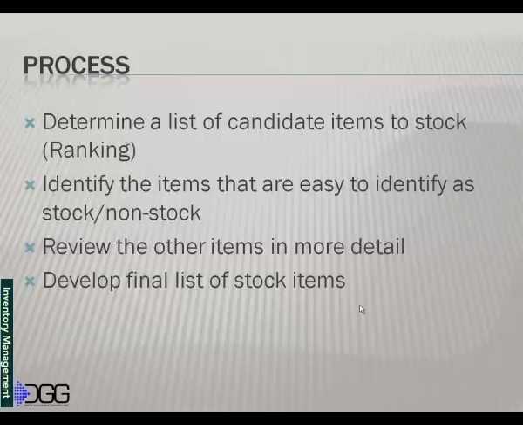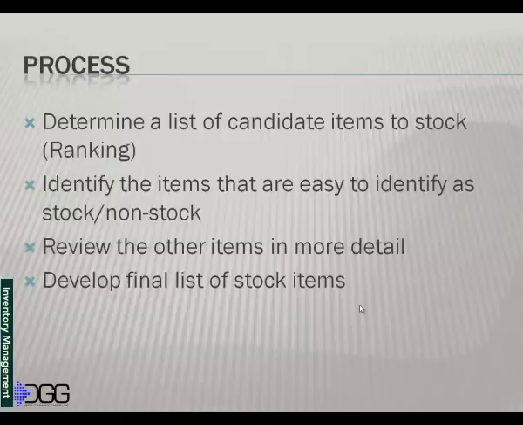The second thing is we want to get rid of the items that are easy to identify as non-stock, and we want to mark the items that are easy to identify as stock. So the ones that we should obviously keep in the warehouse, we want to identify those immediately. The ones that we should obviously not keep in the warehouse, we want to identify those immediately. And typically we can do those two things. We can get those two groups sort of in mass, and we'll get a huge number of inventory items off the table because now we know these need to go on the approved stock list and these don't.